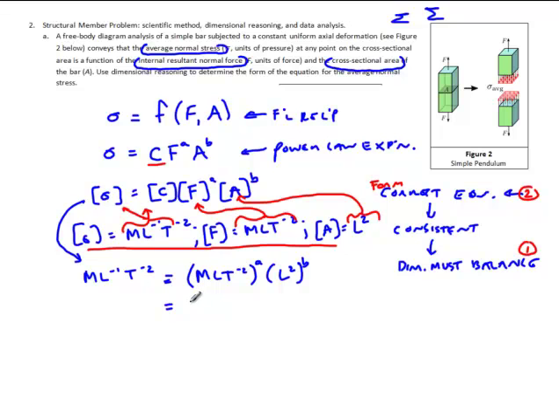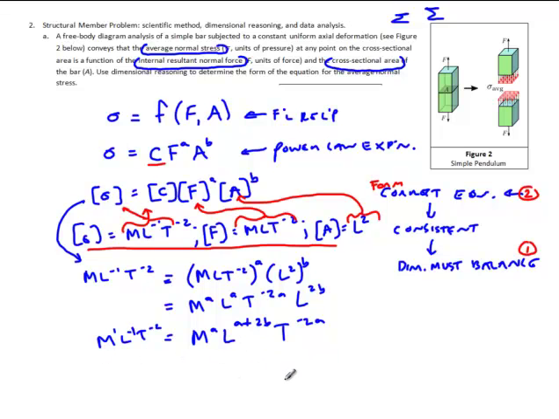So now we're just going to simplify. I distribute the exponent a: M to the a, L to the a, T to the negative 2a, times L to the 2b. We combine like terms, so L to the a times L to the 2b is L to the a plus 2b. There's one of our first rules of exponents coming back, times T to the negative 2a. And this is simplified on the right side now, so I'm just going to pull down the left side, L to the negative 1, T to the negative 2, and I'm just going to put a 1 here. It's a given, but I'm just going to write it anyway.